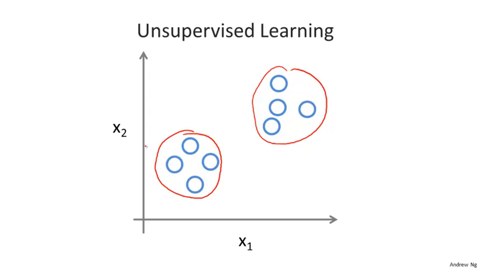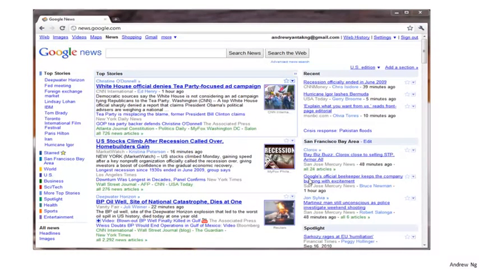One example where clustering is used is in Google News. And if you've not seen this before, you can actually go to this URL, news.google.com, to take a look. What Google News does is every day it goes and looks at tens of thousands or hundreds of thousands of news stories on the web, and it groups them into cohesive news stories. For example, let's look here. The URLs here link to different news stories about the BP oil well story.